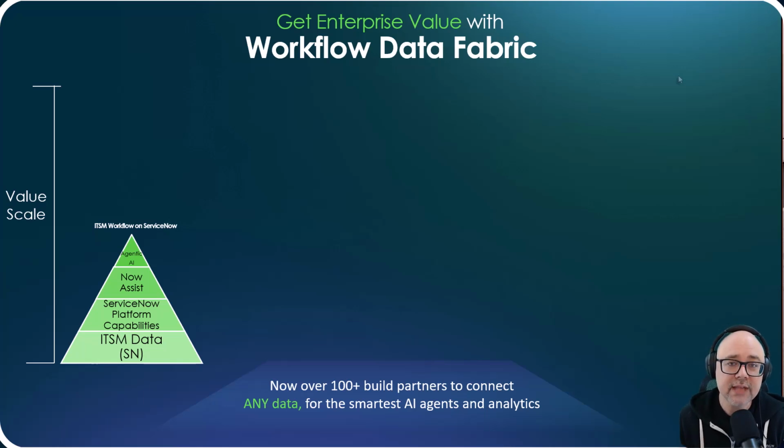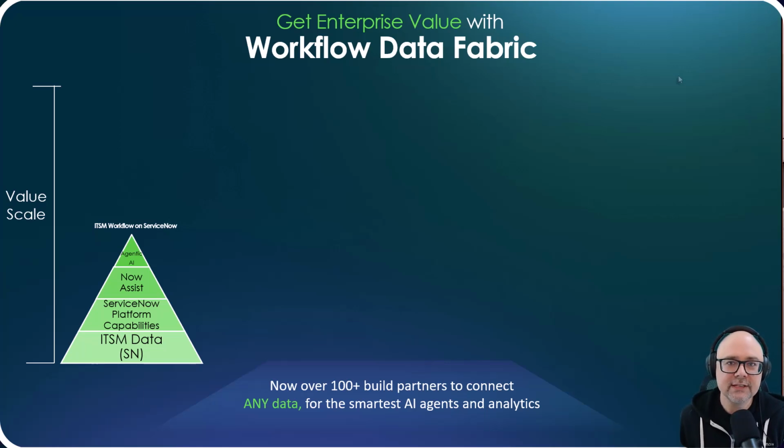Can you use AI there to be available as kind of a ride or die system where you can ask a bunch of questions and it can leverage all these agents to do things for you? So agentic and Now Assist, of course, are the add-on with the current Pro Plus type of SKUs as well. So you can imagine if you start with just basic ITSM data and you're using the basic ServiceNow ITSM workflow, you're only going to get so high in this pyramid of value. Now Assist and agentic gets you higher.